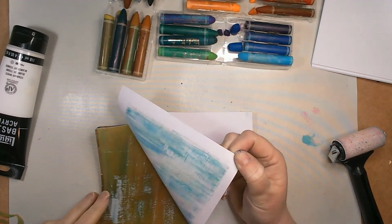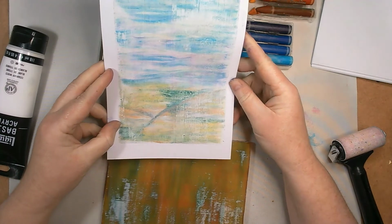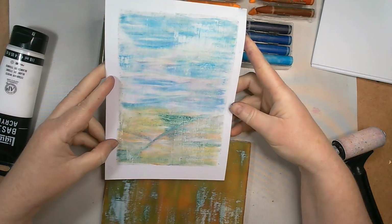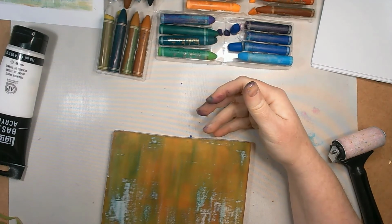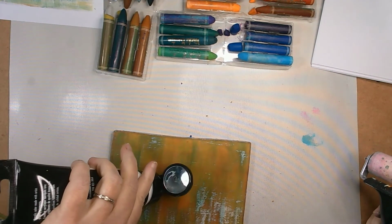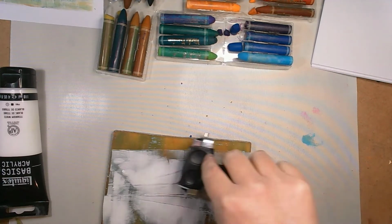Oh, I'm quite liking this. Oh, the sky's nice. There we go. I quite like the sky. I'm not quite so convinced about down here, but it's a start of something, isn't it? Let's try and see what we get with a second pull on that one. A little bit of the white and give it a bit of a roll.